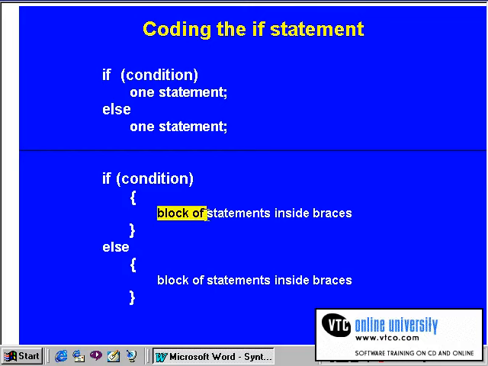Inside of the braces, you write code as normal. That is, you use semicolons to end lines of code just like you would if you were not using the if-else structure. Note also in the illustrations that the if and the else portions are indented. This is not a requirement of the C language, but it does make your code much easier to read and understand. Also, when using the block method, you should indent the opening and closing brace. Once again, this is not a requirement of C, but it does make your programs much easier to understand and to work with.